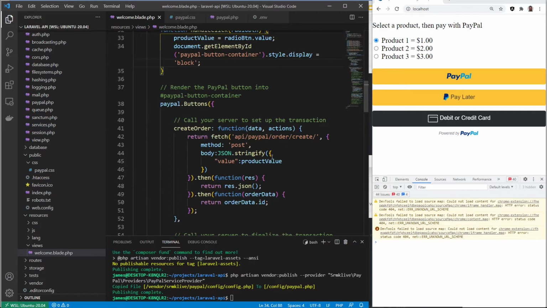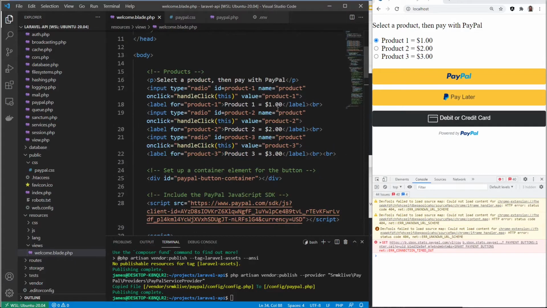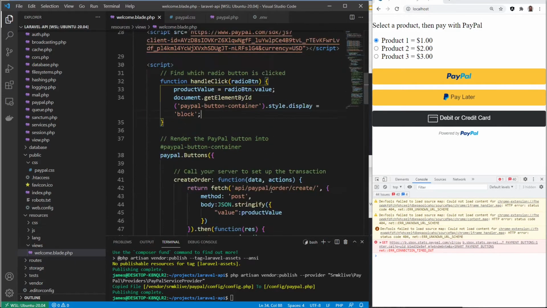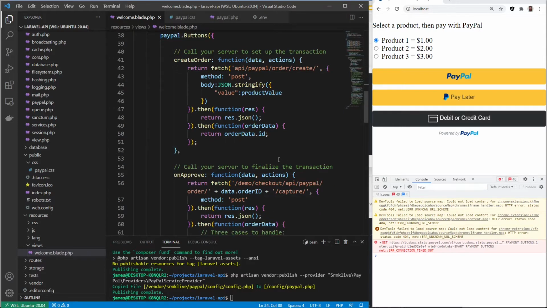Okay, so back to this JSON. I'm just sending the value. And you could send more. You could send the price of the product. You could send a description of the product. But I just want to send the value. And it's this value here, product 1. So the user on the client side, the only thing they do is select a product. So there's no way to get creative and call this API with extra information, picking your own price, things like that. So you simply pick the product you want and we'll handle everything else on the server.